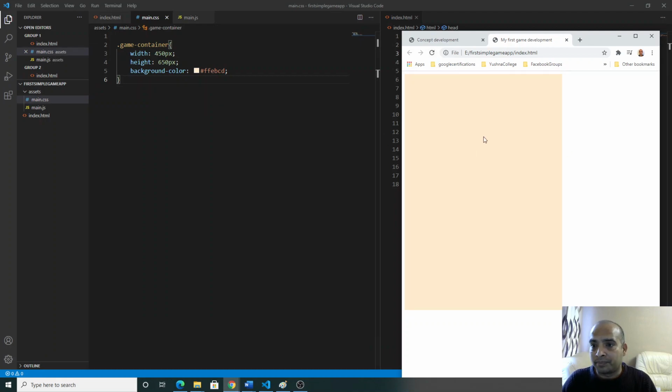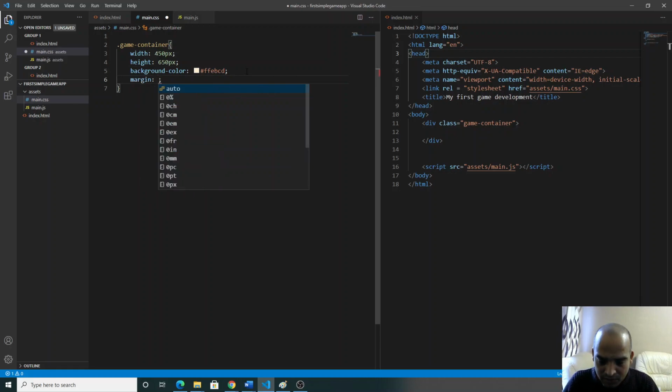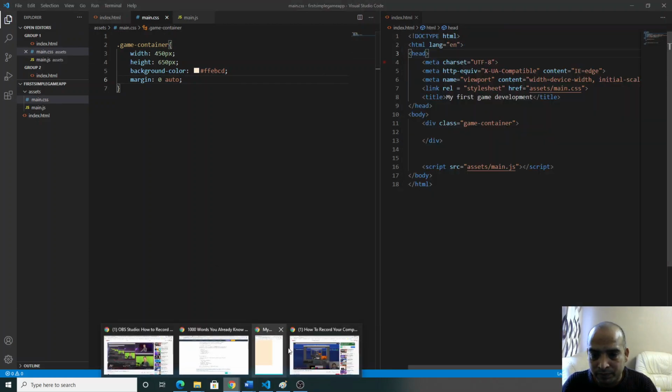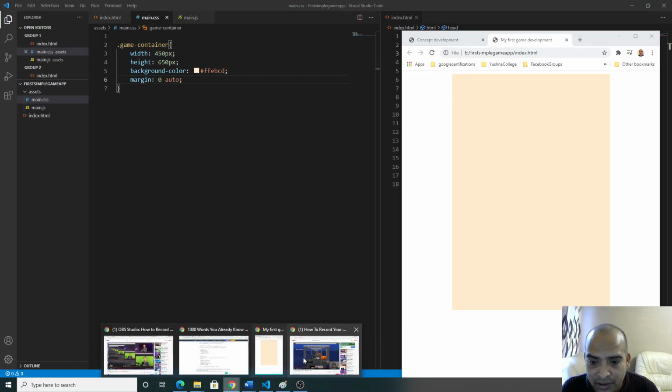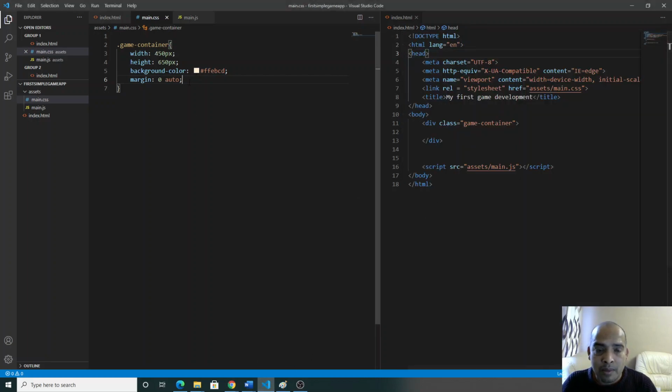That's fine. Here, this is our game container. We can give the margin 0 auto. Okay, it's in the middle. Now what is our task? Let's see the task again. What is actually here? We have to make this. Don't worry about color. The first thing is we have to make it in two parts. First one is to display, and second one is for the options. So let's go for the second part here.